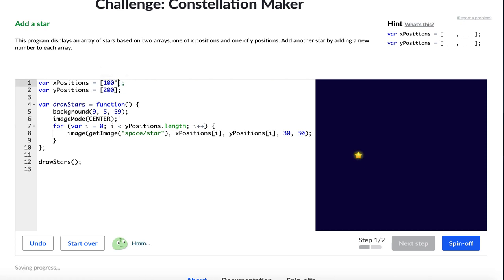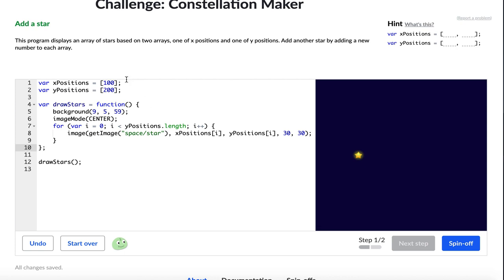Then inside here, you get these brackets, and then you write your favorite fruits, like bananas or something. That's an array. And one for the X positions and one for the Y positions.